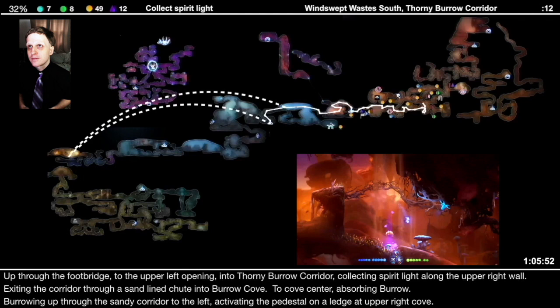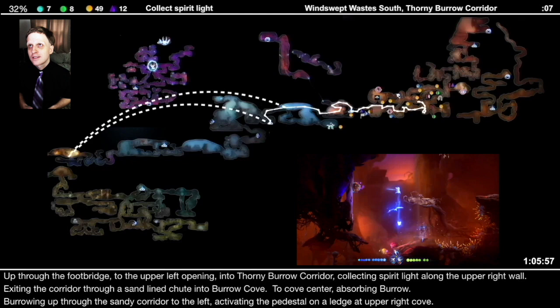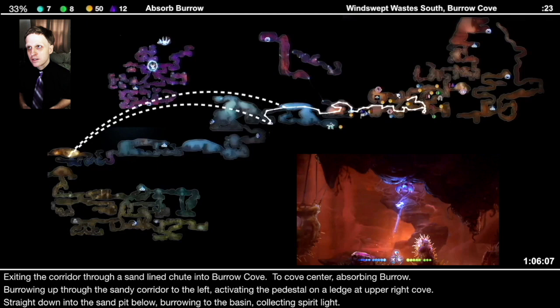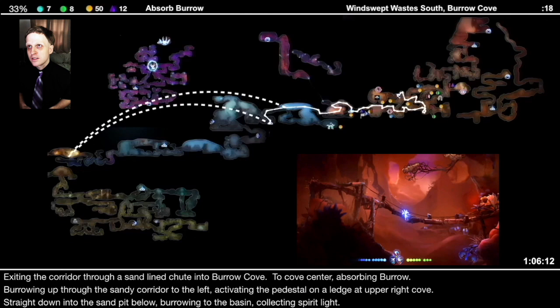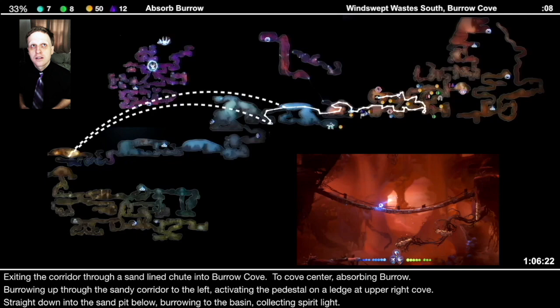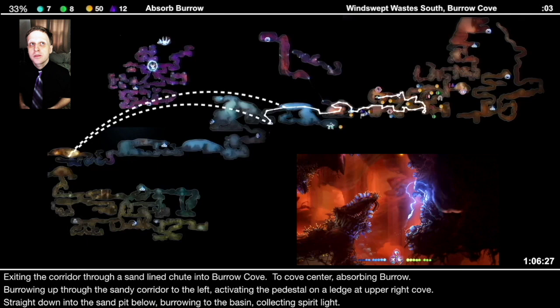Gorlagor. And a sentry jump up to this life cell fragment. Continuing right as fast as possible across this disintegrating sandbar and into this footbridge. Dropping through to a sand nodule and up. Sentry jumping up to the upper level of the windswept wastes.